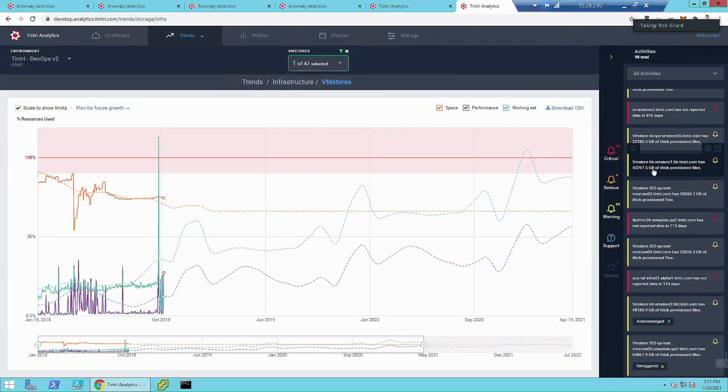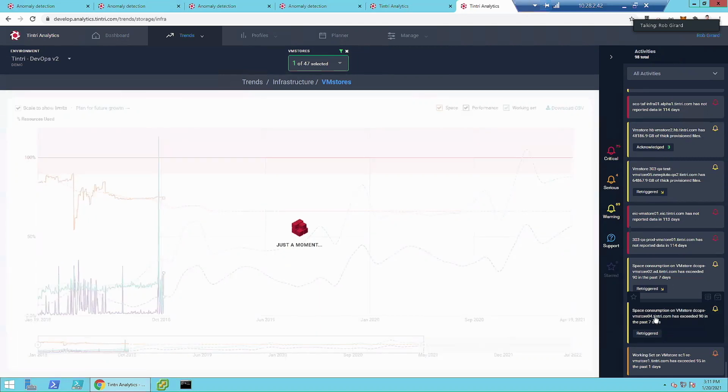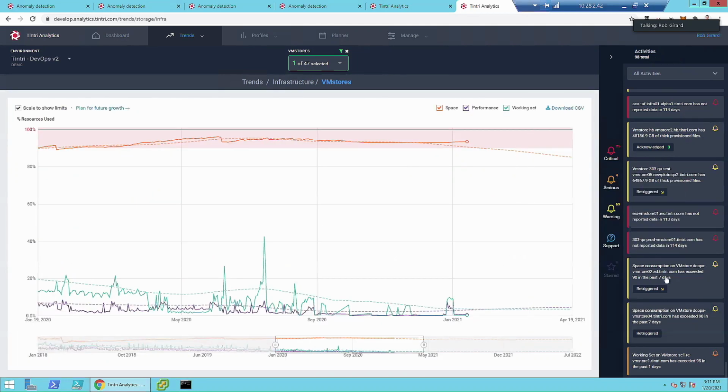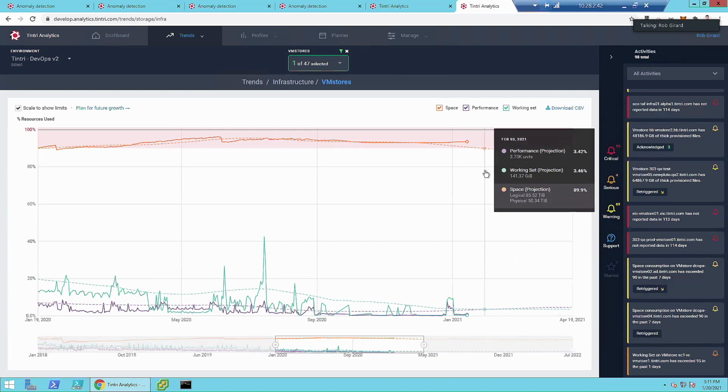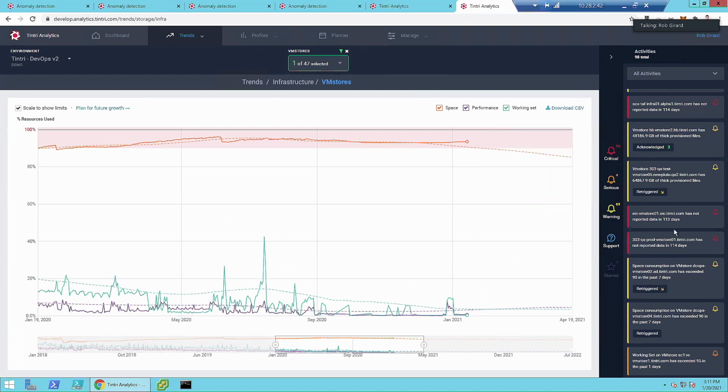So, back to some of the advice that's showing up here. We have ones saying, hey, we've got thick provisioned files, so this is wasting space unnecessarily. We have some reservations on there that we don't want to have. And we've got one here, a space consumption problem. So we can click in, and the space consumption, performance consumption, and the predictions, when they're going to alert, are already in production to show customers that.